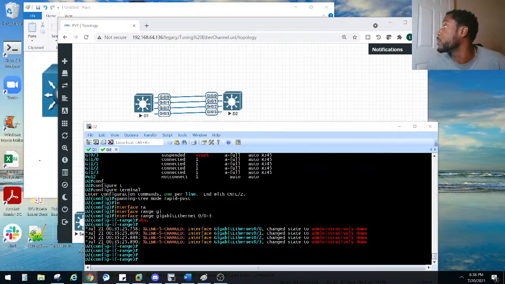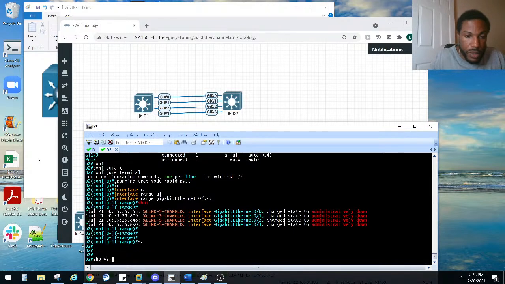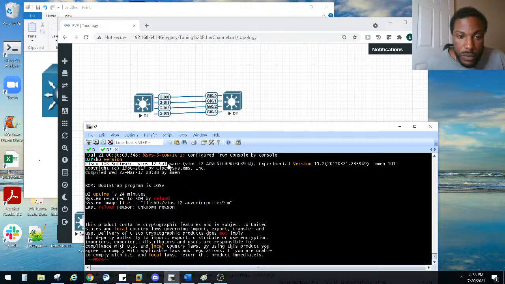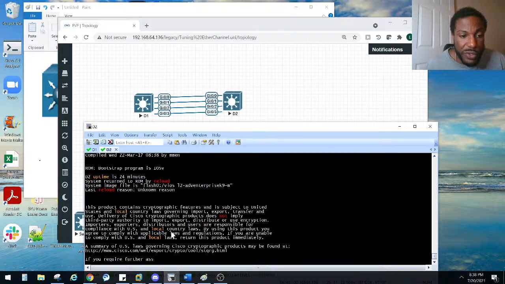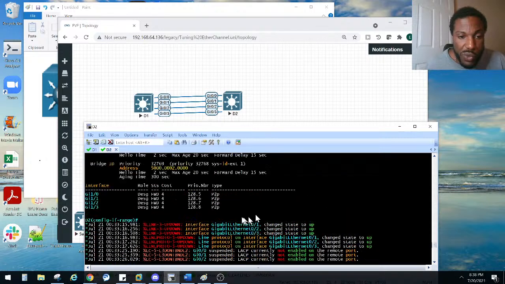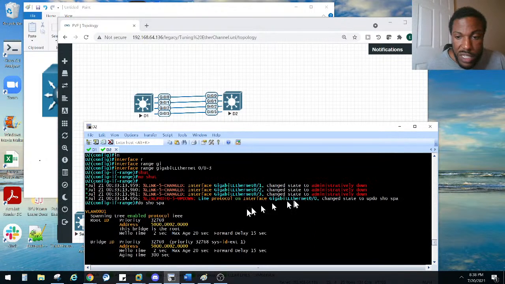He said do a show version real quick. I think I'm running IOSvL2, I can't remember. L2, rather. That's crazy. I might have to start this lab over again, man, because I did not run into that issue before.